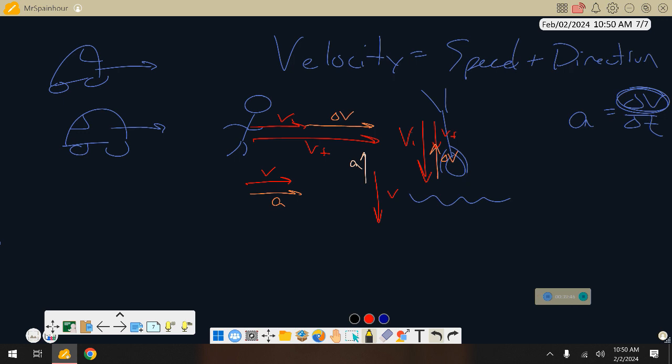So let's look at what the direction of change in velocity or acceleration would be if we did change direction. I'm going to give you a situation to look at, and you're going to try to figure out in your group that question. What direction is acceleration in the example I gave us?